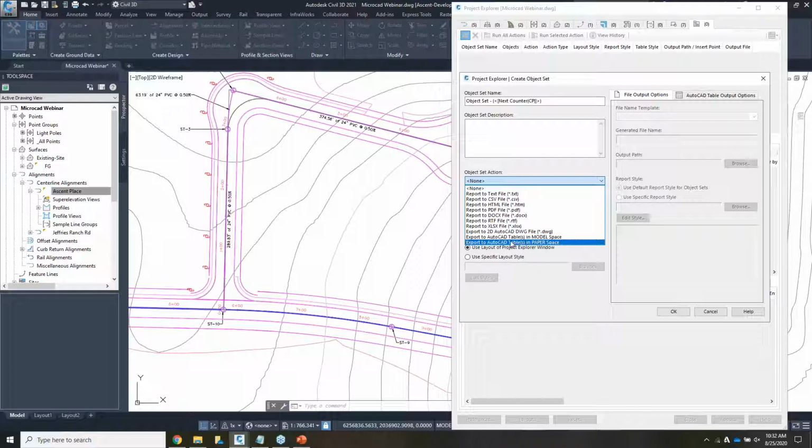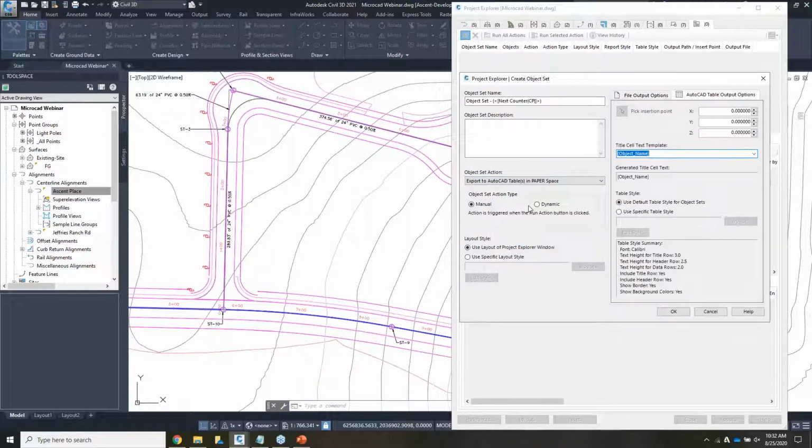We're fairly accustomed to putting AutoCAD tables in paper space for size reasons, but if you put the table in paper space, it may not be dynamic. In model space, it can be dynamic. So I have a toggle here, manual versus dynamic, for updating purposes.